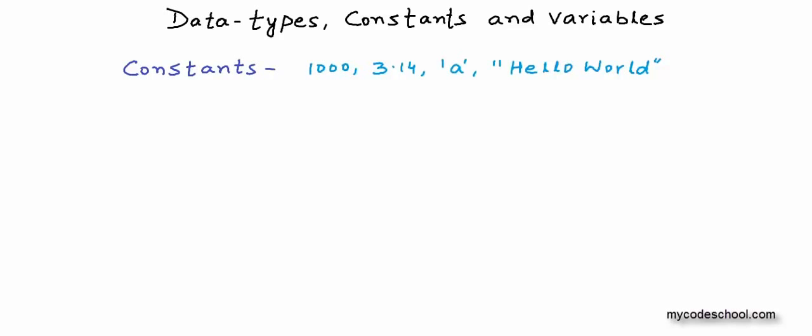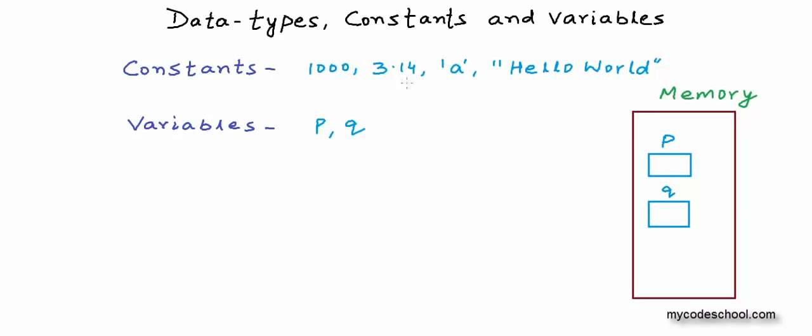We can think of a variable as a unique name or identifier for a section of computer's memory where we can fill in some data. So if P and Q are 2 variables in my program, you can imagine them in the memory like how I'm showing here. P is only a name for this section of the memory, and using the identifier P in our program, we can store some data here in this section of the memory. Basically, we can read and write to this section of the memory. Similarly, Q is another variable that is identifier for this part of the memory. Once again, using the identifier Q, we can read and write to this part of the memory.